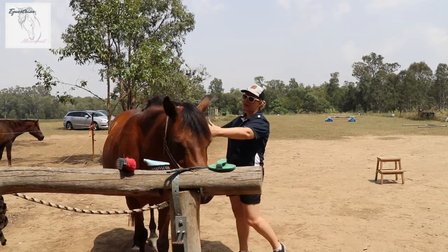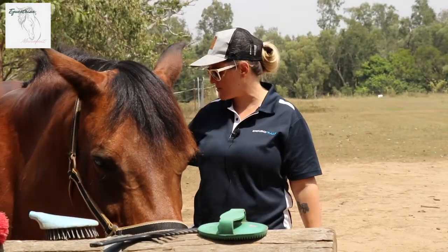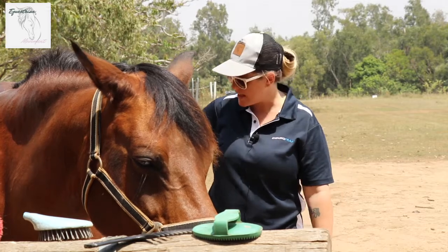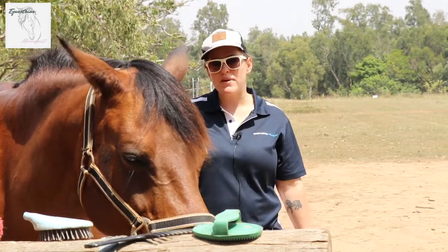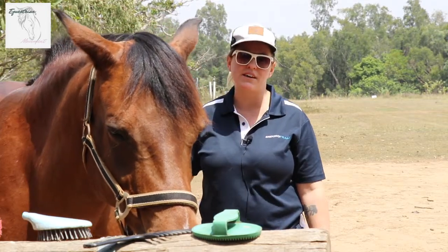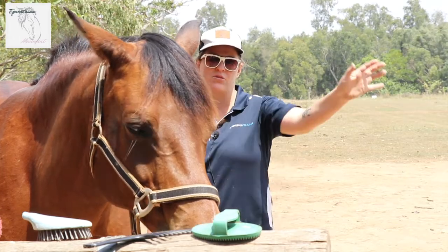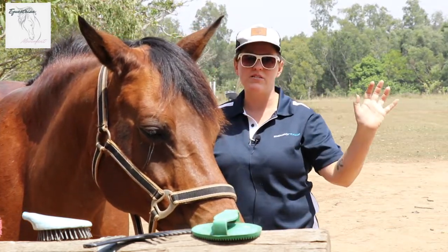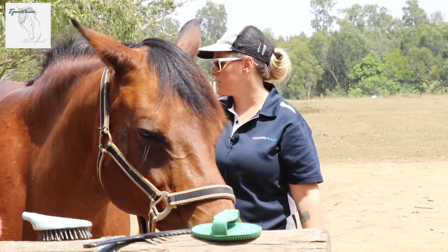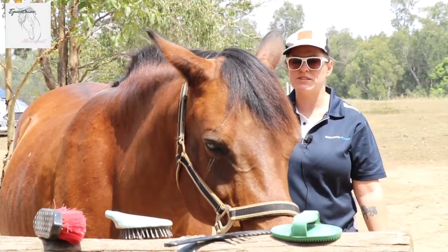So the reason why we kind of keep to the confines of this angle here is if he were to kick out, his leg does go diagonally out backwards. They can kick forwards, but they don't have quite as much power, and they don't often do it unless they're really upset with you. So he could still kick me from here, but he'd have more of a strike from his hindquarter there, and it would bruise me and it would still hurt, but it won't do as much damage as if I was in that more power range of his strike.